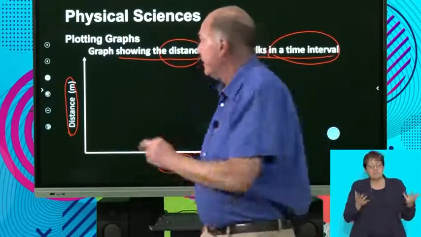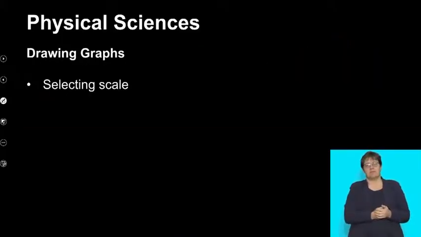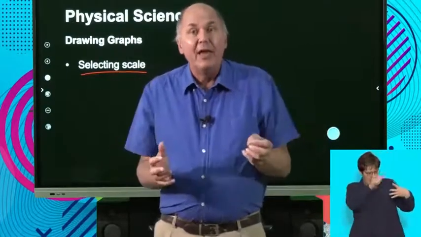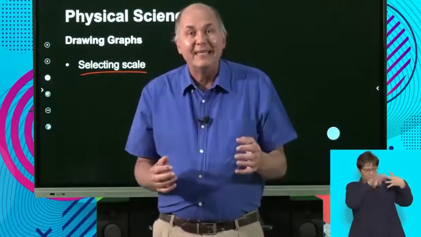I'm sure you said something about selecting the scale. Now, unfortunately, this is an area that a lot of learners struggle with, because on a table of values, they're given a whole lot of data, and it might not even be ordered. The first thing to do when you look at your table of data is to order from either smallest to biggest or biggest to smallest. Doesn't really matter. I usually like it to go from smallest to biggest.